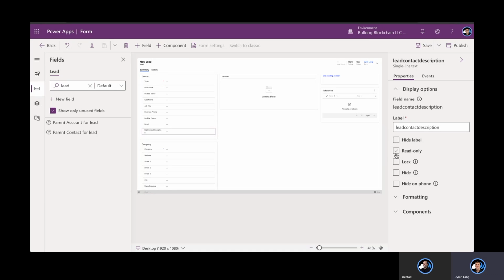We want to be able to edit this because we want the contact form one to be read-only, so that people can't change the information that is written there in lead. You also have the ability to lock, hide, and hide on phones. If this is something that you don't want people to see on their phones, you can hide it, and when they're looking at the visuals, they won't be able to see it. It might be better to include this if it's like a big chart that you've made and it won't fit on the screen correctly.